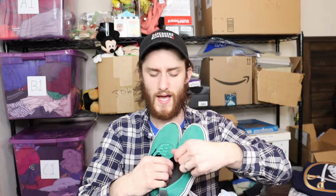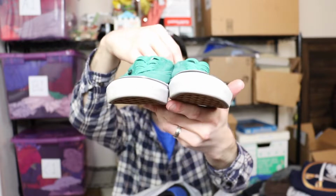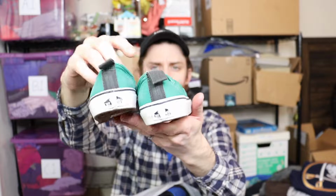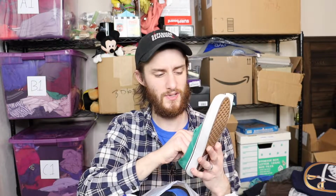These were only $2.98. I didn't get them on camera, but they don't actually have laces. They're just like elastic, which I thought was really cool. Like, check these out. These are green and they look really well here. They're in good condition, as you could tell. Not too much wear, but enough wear that I could clean these and these should sell. I said $2.98 for that. That's $3. I should be able to get at least $15 to $18 on these. Because they're so clean looking.